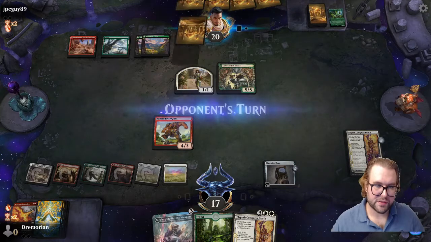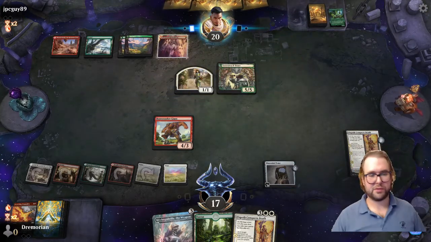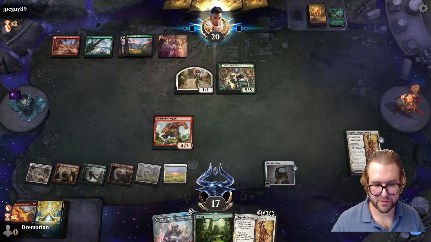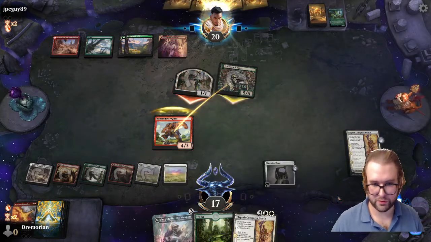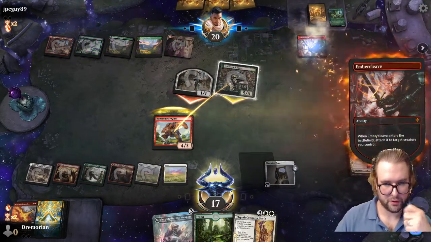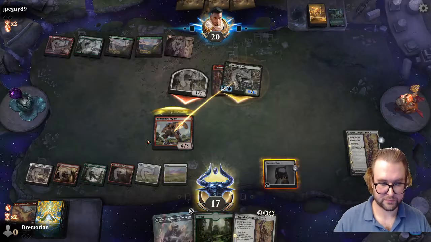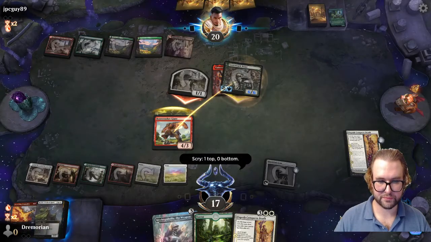I'm curious to see if this is the version that's running Gemrazer for mutation. He can't mutate onto the 1-1, but he can mutate onto the Love Struck. So let's see what happens here. Okay. He goes in with both. We chump block the Love Struck. Oh, he has Ember Cleave, of course. Excuse me. Sure. Ouch. Evil Scry. Realm Cloak is beautiful.